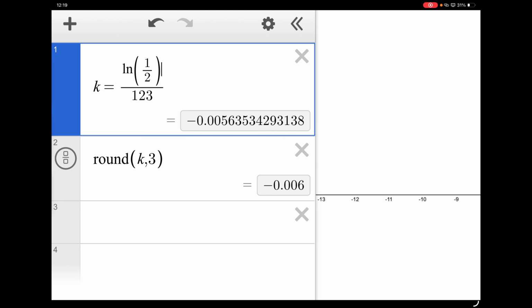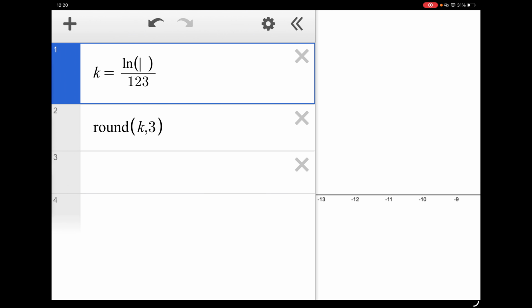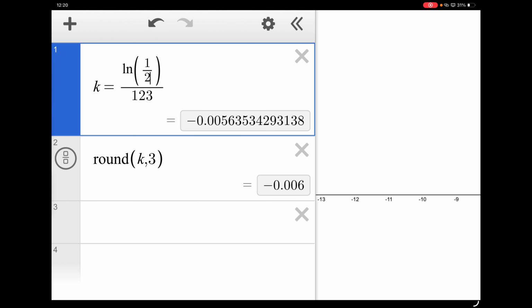The reason I wanted to do this is to show you that no matter what numbers I use, whether it was 40 over 80, notice that the value of K is the same number, and rounded to 3 decimal places I still end up with 0.006. Or if I had another ratio that reduces to half, like starting with 90 and ending with 45, I still end up with the same thing. So anytime it's a half-life, know that your ratio will automatically be 1 divided by 2 inside the parentheses.